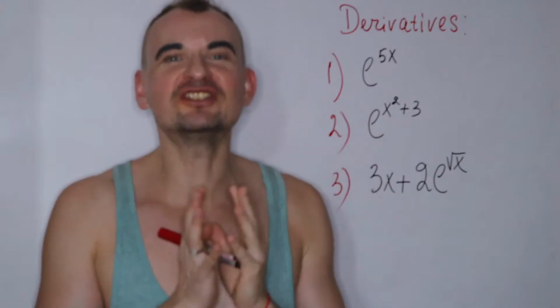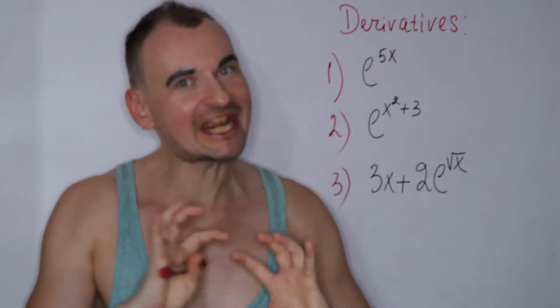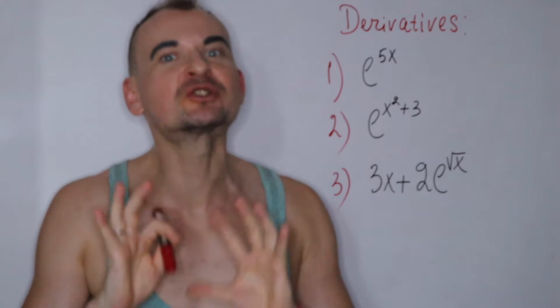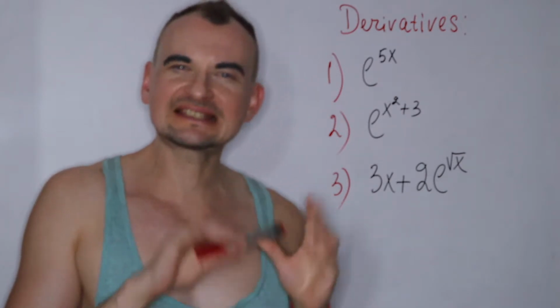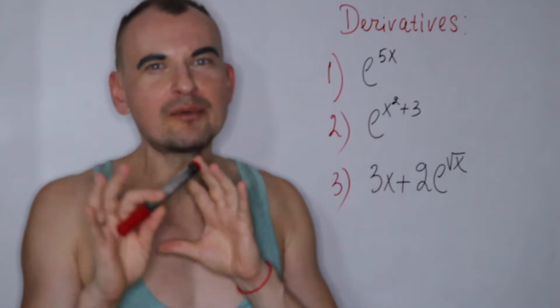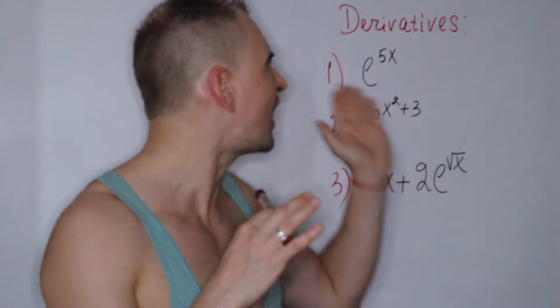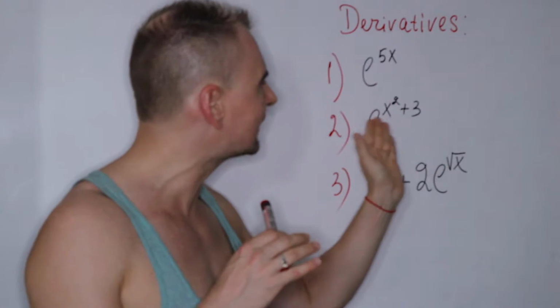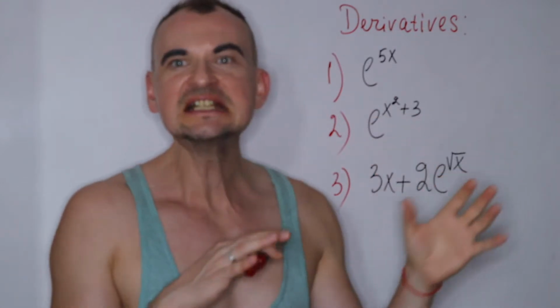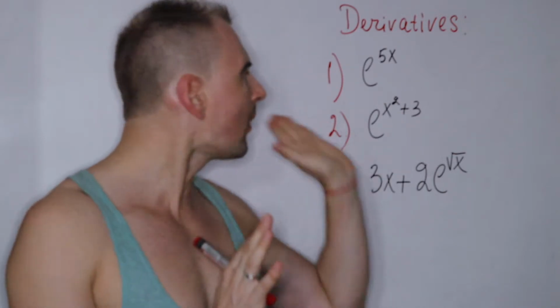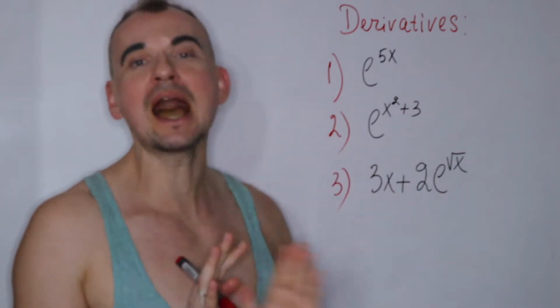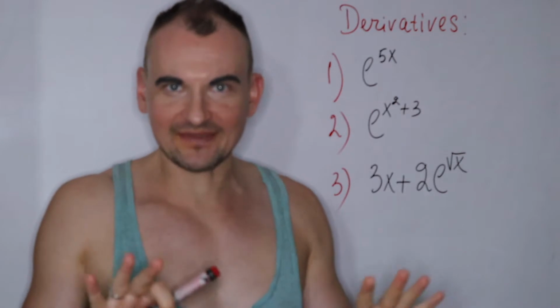Hey guys, in today's video I will show you how to deal with exponential functions when it comes to finding the derivatives of. Exponential means e to the x power, e to the 5x, e to the something like x squared plus 3 and stuff like this, e to the power. I will walk you through all of these types that might come up and I will break them down.